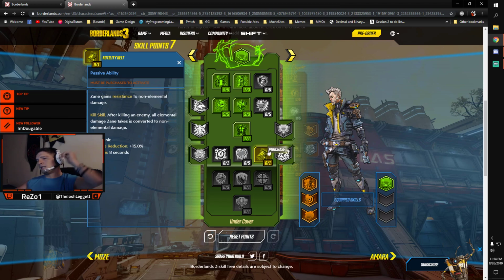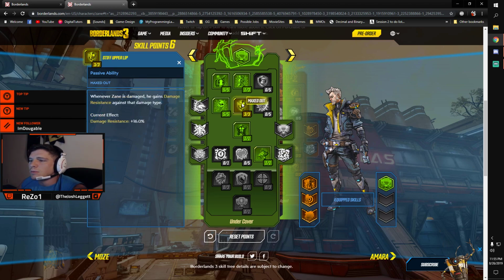The resistance to non-elemental damage. This one's gonna be very nice. When you kill an enemy, all elemental damage Zane takes is converted to non-elemental damage. So you get a 15% damage reduction to just any damage you take because all of it gets converted to just bullet damage. That's further increased by this. Another 16% added on to the bullet damage resistance.